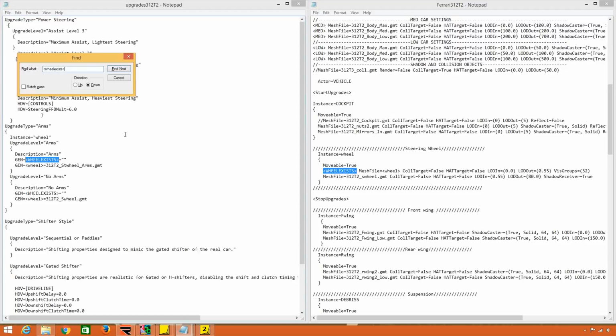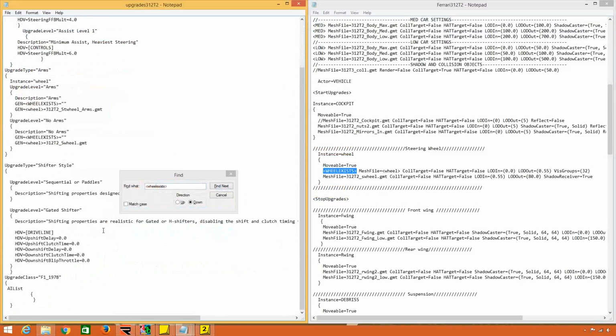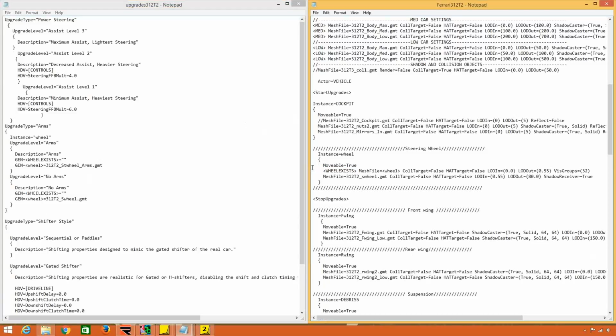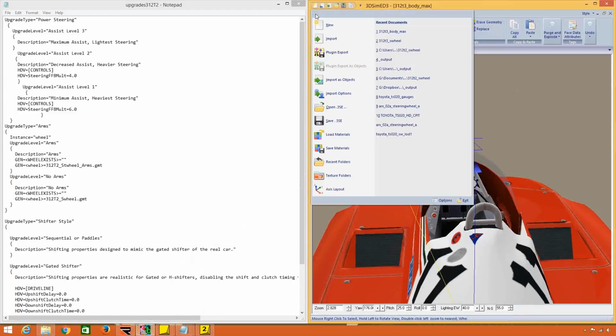So wheel exists. There you go, you can see there's a gap there to tell you yes, there would exist, and that is suggesting what should be there, so it would be nothing. And then if we go further down, they're both saying nothing. Alright, basically that's not needed because we will be using rFactor 2's animation arms and driver. So I believe this wheel can just go because we're just going to use the GMT model, if I show you, which has no arms.